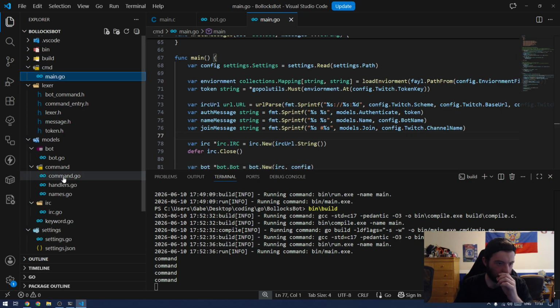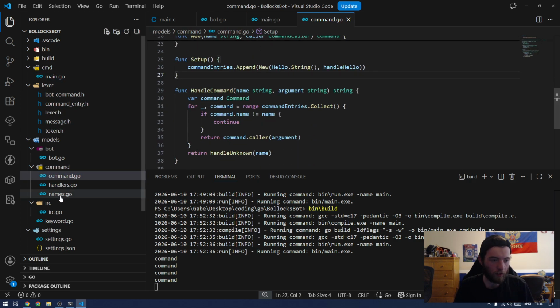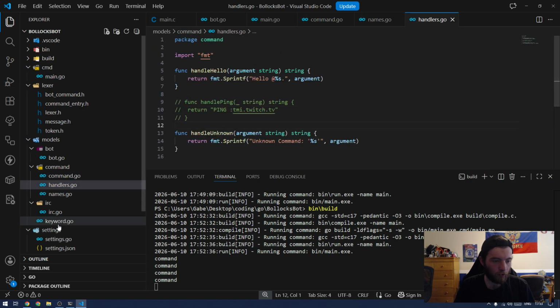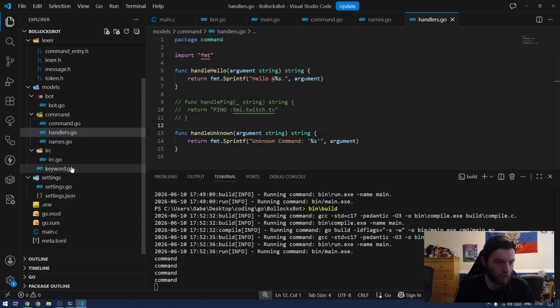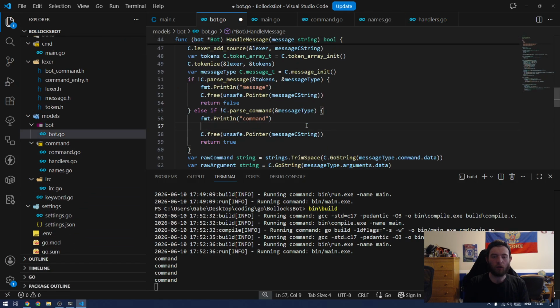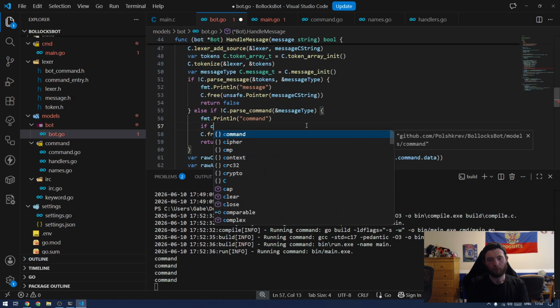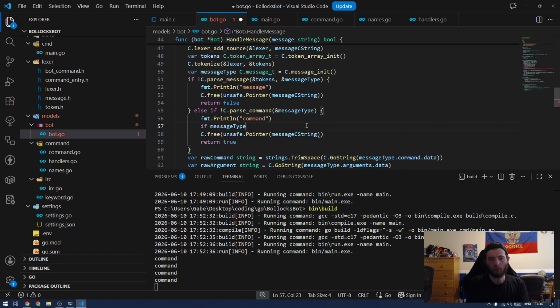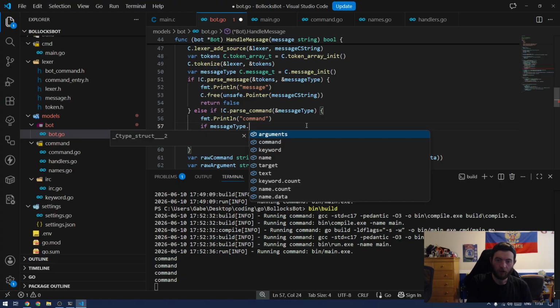So if this fails in command, right, the handler bot. So if this fails in command, then we're gonna say if message type dot, I guess, command.